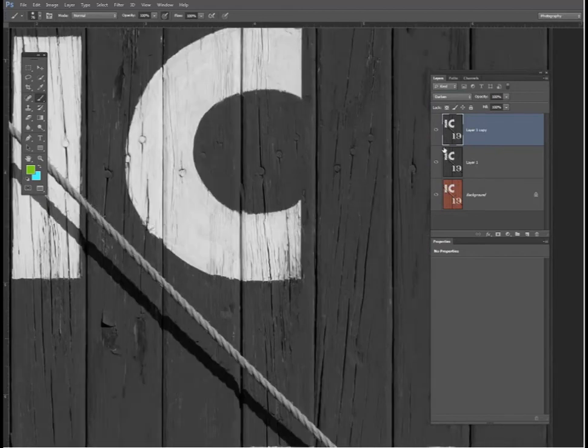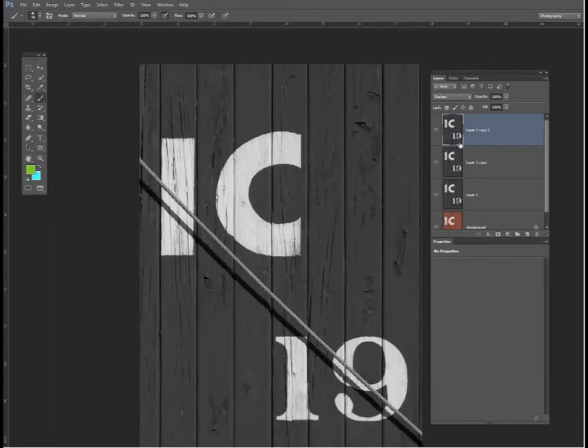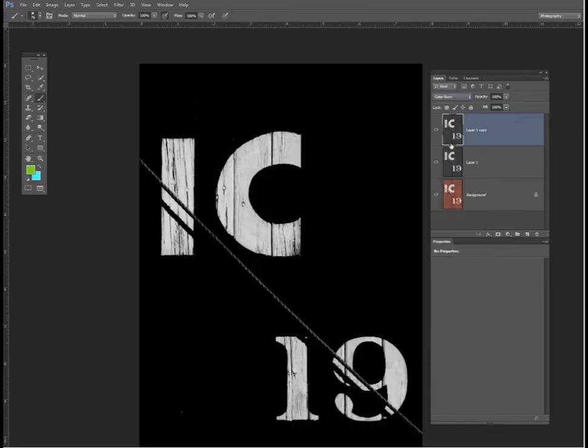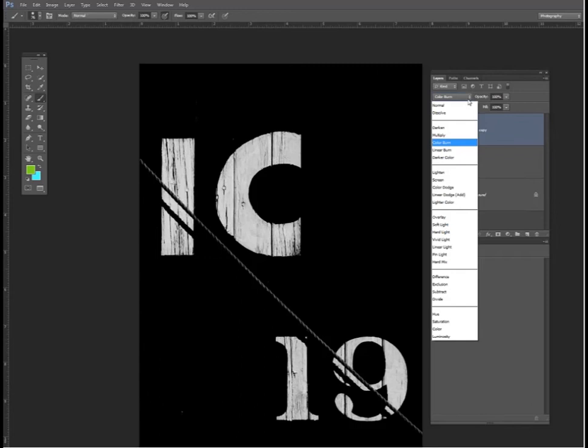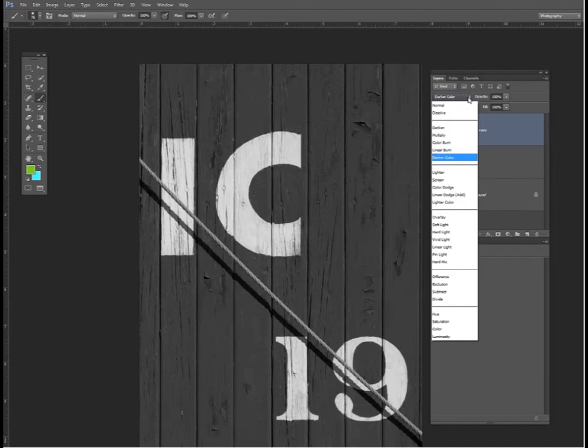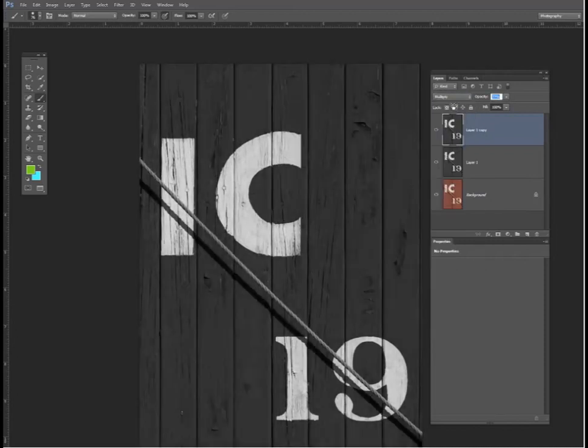But I tell you what, how about if we duplicate this? And of course, we can go to something like color burn or darken color. Okay, very difficult to see because the two are so dark. So we can come in here and apply other adjustments. How about we go to a little bit more of a multiply, but only just a small amount of the multiply. All right, and let's merge these two layers together.